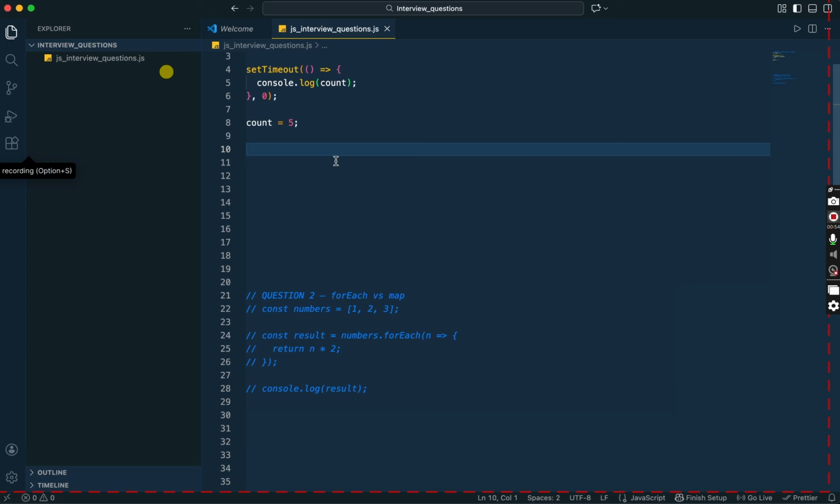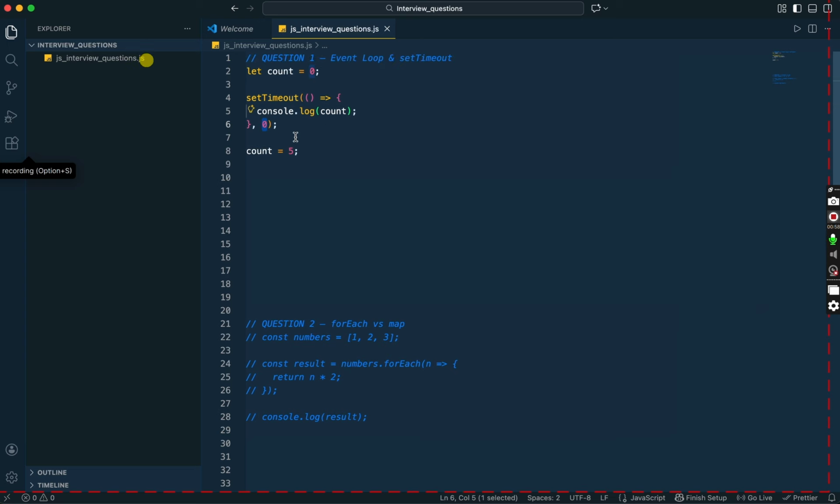Why? Even though the delay is 0 here, setTimeout is an asynchronous operation. So JavaScript does not execute the callback immediately. It will execute in the end.